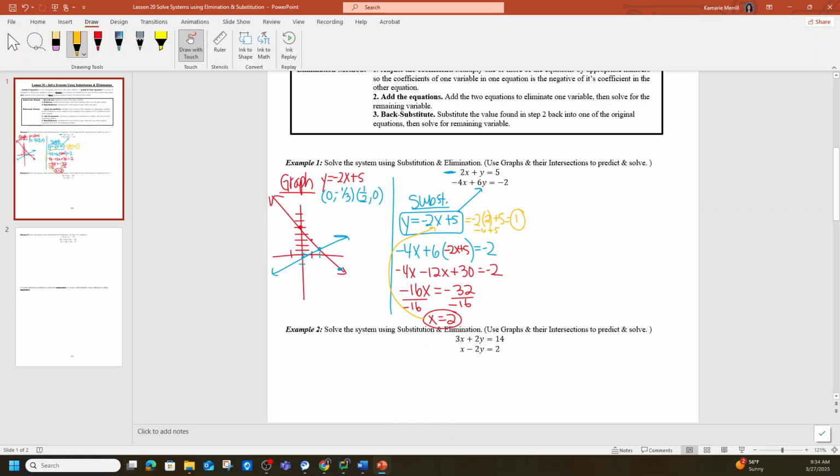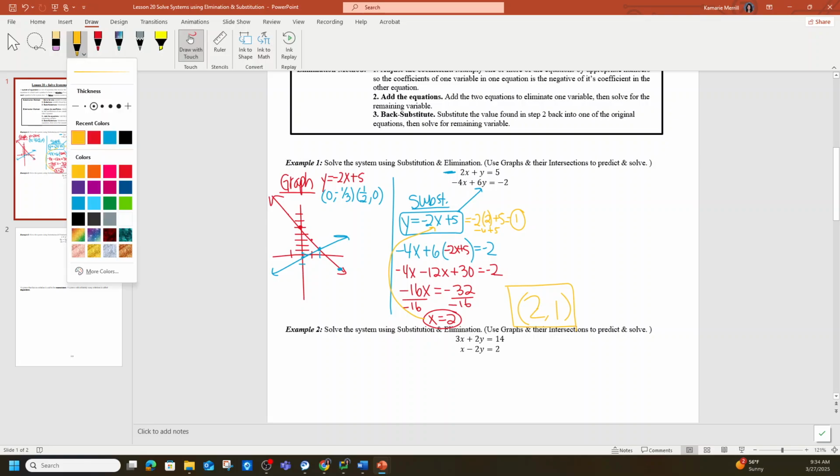So what would I say my solution is? Is that positive 2, 1? Is that what we kind of predicted with our sketch once Nora caught me? Yeah, that looks like it's at about 2, 1. Had I been able to do my up one, my rise over run, I would have found that point.